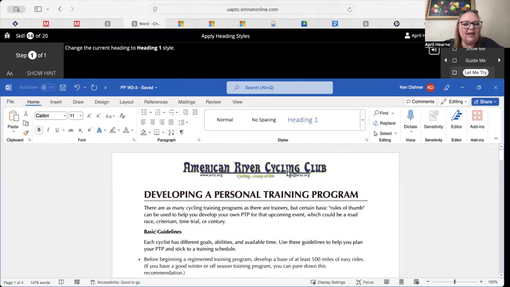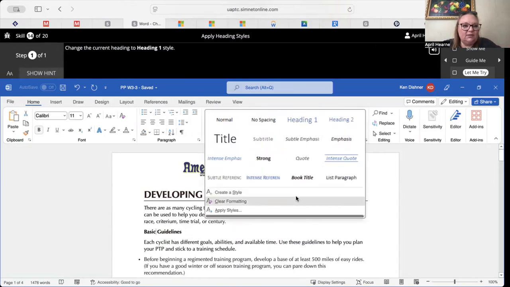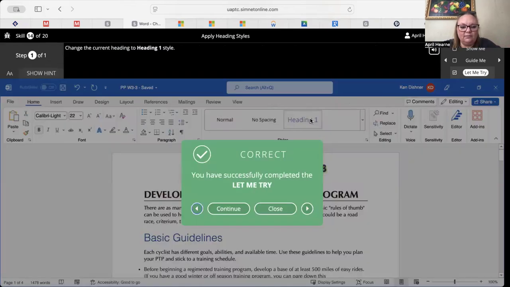Change the current heading to Heading style 1. The current heading, where the cursor is, is Basic Guidelines. Had they not said that, just know wherever the cursor is, that's what we're talking about. I would have said Basic Guidelines if I were giving the directions. So just know that. Change the current heading style. So your heading styles, your Styles section, Home tab, they're right here. Open it up. There's a bazillion different ones. Heading style 1. Click it. Bam. Notice it changes the color and the size.